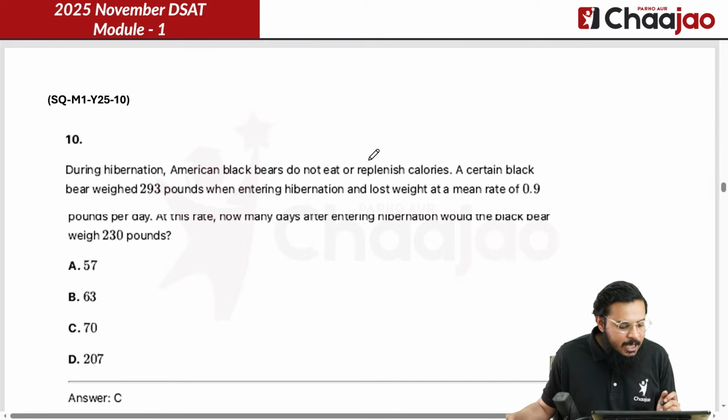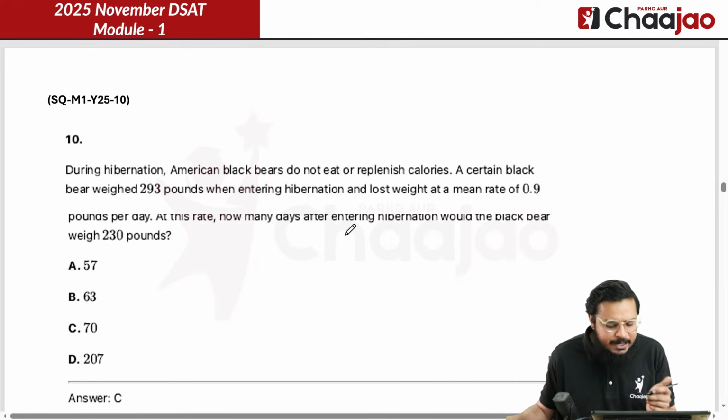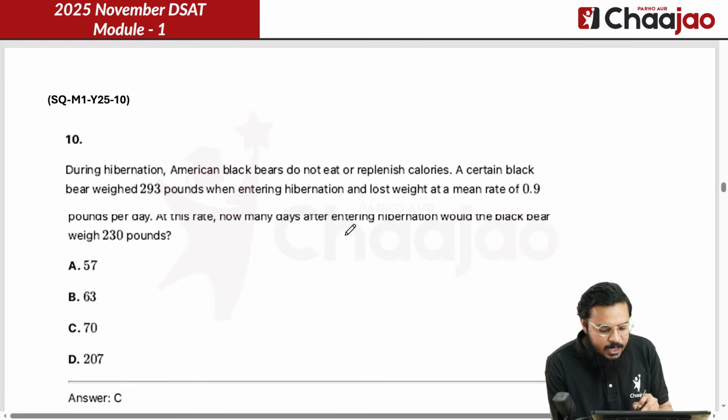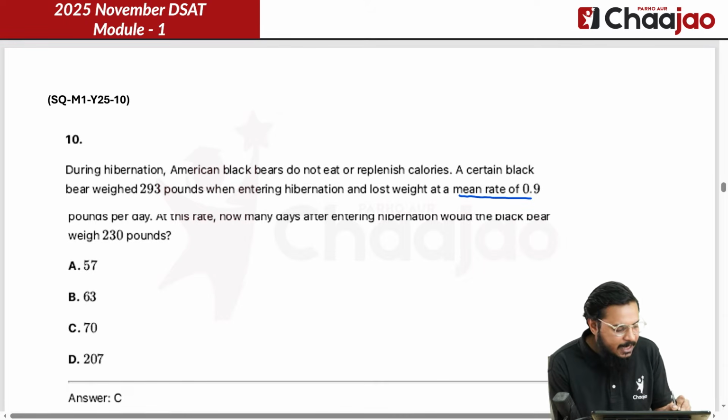Okay, so during hibernation, American black bears do not eat or replenish calories. Okay, so that's a difficult word. A certain black bear weighed 293 pounds when entering hibernation and lost weight at a mean rate of 0.9 pounds per day. Okay, so that's how he's going to lose weight every day. So every day he is going to lose altogether 0.9 pounds. At this rate, how many days after entering hibernation would the black bear weigh 230 pounds?